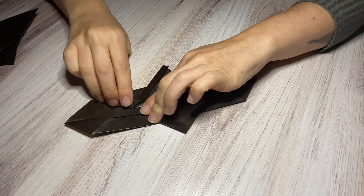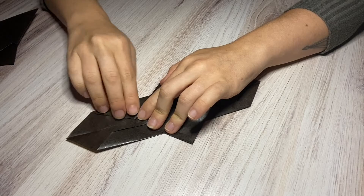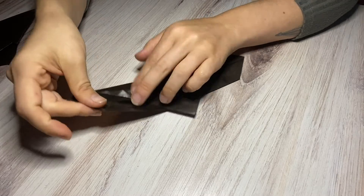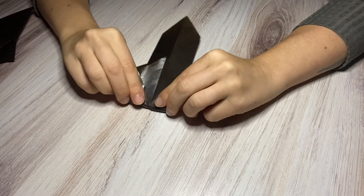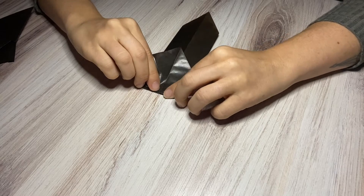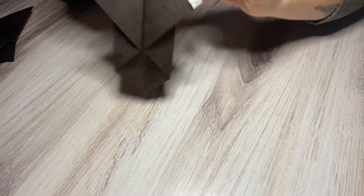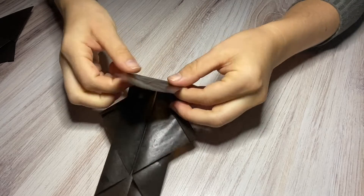The most important thing is that these two have a midpoint right here — do you see that fold where they have a midpoint? Make sure everything is pushed down really nicely. Now we're going to flip it over and fold it down just a little bit, just to where those two triangles meet at that midpoint — crease it. Then open it and fold it back the other way on that crease.